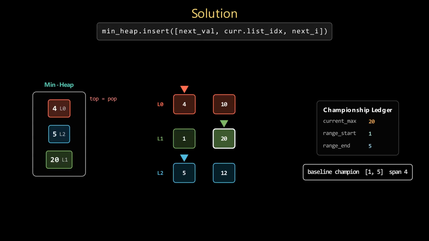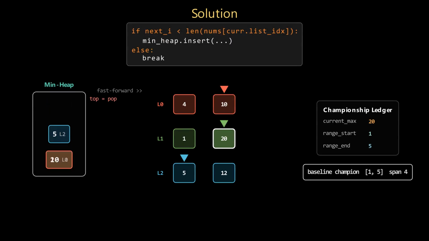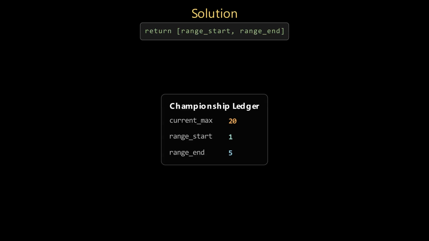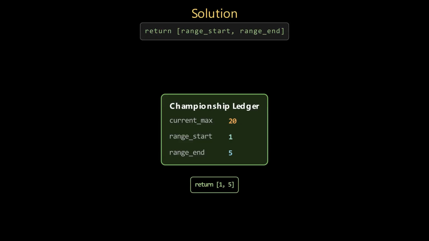The engine sweeps forward until a pointer attempts to step past the final index of its list. The moment we look for a replacement element and find an empty highway, our guard condition fails. Because it is mathematically impossible to form a valid range without representation from this exhausted list, the loop terminates instantly. With the search space safely exhausted, we break out of our engine structure. We extract our final, optimized boundary metrics from the ledger board and return our definitive answer array, 1 to 5. Our multi-pointer harvest is complete.